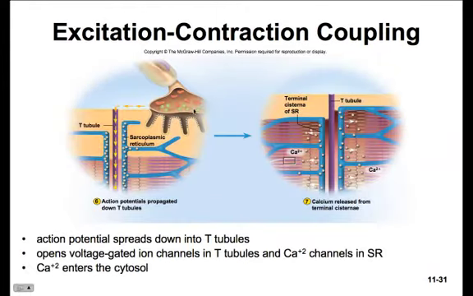So let's review again. We've had the action potential being passed from the neuron into the synaptic cleft. From the synaptic cleft, it travels all along the membrane. Once it reaches T tubules, it spreads through these wires all throughout the cell, causing the sarcoplasmic reticulum to release calcium ions. These calcium ions will enter the cytosol and float around until they run into some actin and myosin. You can see the actin and myosin here in the myofilaments.